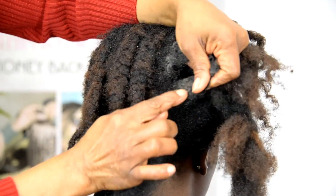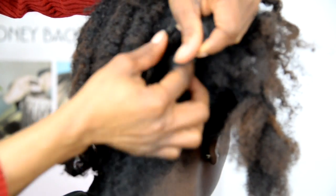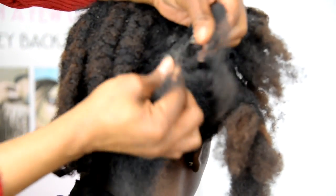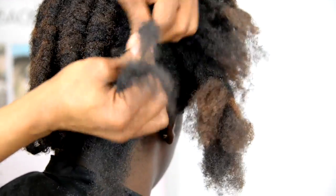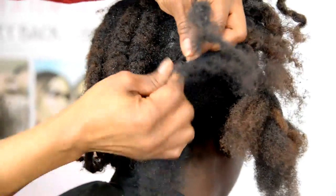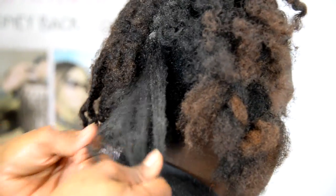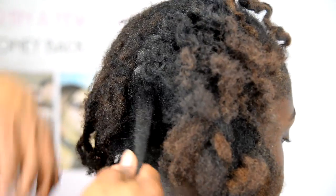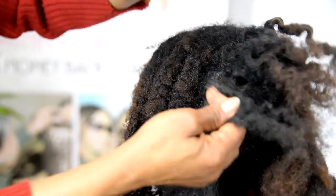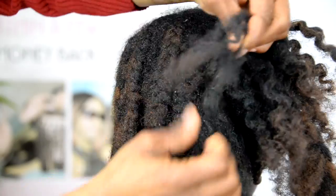So where the product starts to build up is where the hair has grown, and that's naturally the 3 months she's kept it. So now you take your hands again, your fingers, and kind of release the product buildup, release it. And once you've done that, the hair becomes free. So you see the difference between the free hair and the product buildup. So what causes the tangling is the product buildup.